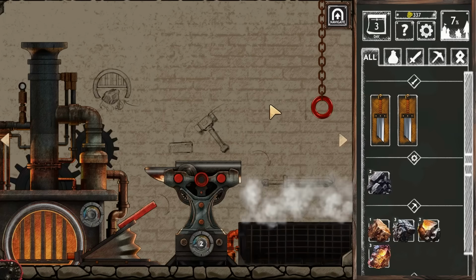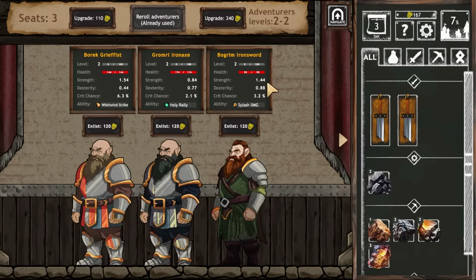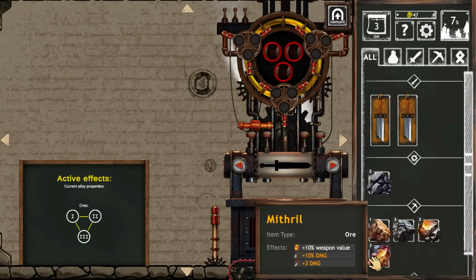Okay, this is fun. Let's go back to here now. We have our two people. I can get a third one. Let's get, man, we could upgrade. All right, let's upgrade. And then we reroll. Yeah, there we go. Iron axe, holy rally. Heals all allies for 2? I love that idea. I only have 2 weapons though. Time to get a third one. I don't even know what I want for a third one. I'm also out of ore.